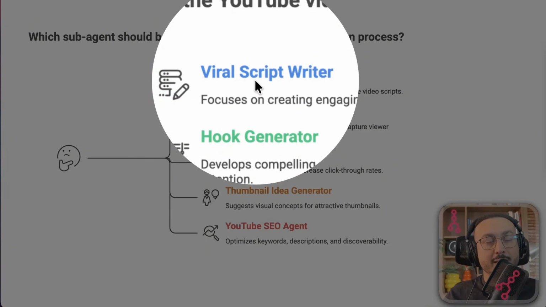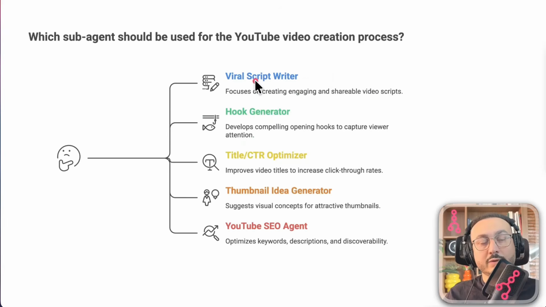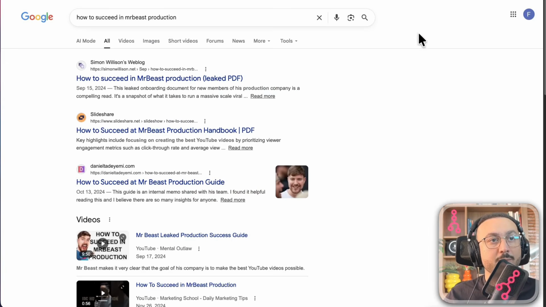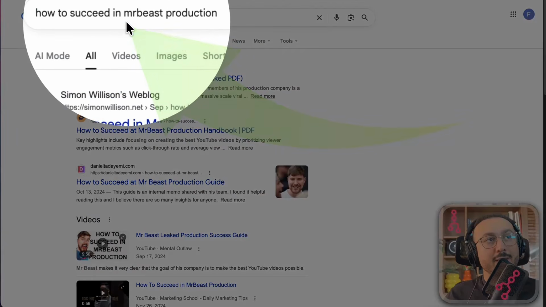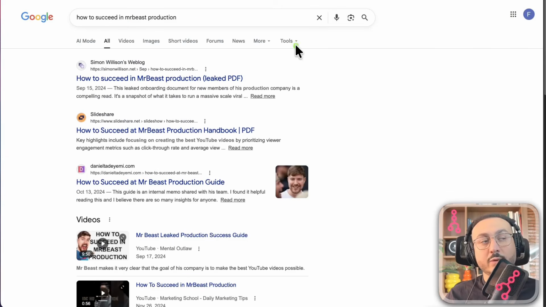For example, I'll take the case of a sub-agent that is able to create for me scripts that convert on the internet, scripts for YouTube. So that's just one example, but of course you can do other examples that interest you. For that, I'm going to teach my agent to exactly mimic the behavior of Mr. Beast. So as a result, I'm actually going to get the documentation of Mr. Beast. And I'm going to ask OpenCloud to follow all the steps that this influencer takes in order to create viral videos. And as a result, at the end, I'll have a sub-agent ready to be the best. It's as if I had a Mr. Beast inside my OpenCloud interface.